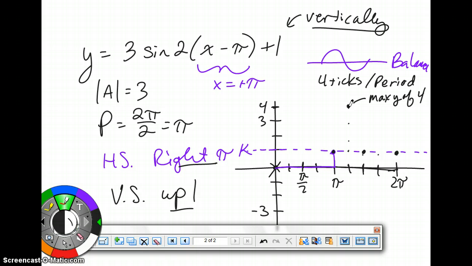Okay, so you have to add that amplitude, or just start here and count 1, 2, 3, and place your dot. And then do the same thing over here, halfway between your middle and your end. Halfway, go down 3. 1, 2, 3. So there's my minimum. And that's how I would then graph one period. Can't see on my shadow. There we go. So there's one period of that shifted function.